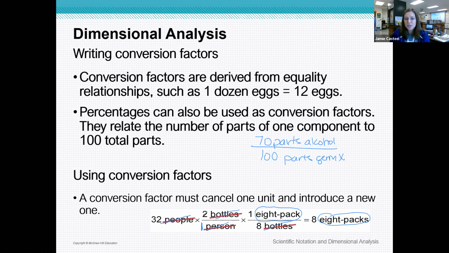So 32 times 2 is 64. Times 1 is still 64, so that's on top. And divided by 1 is 64. Divided by 8 is 8. Okay? You can do it all at the same time. I'm fine with that. You can do it step by step. I'm fine with that. Just remember, if the values are on the top, you multiply. The values are on the bottom, you divide. Let's keep going.